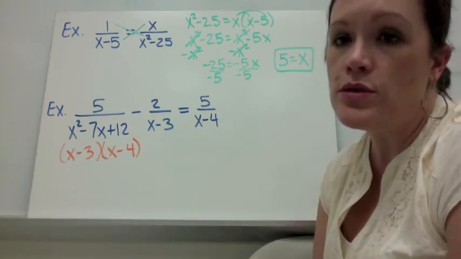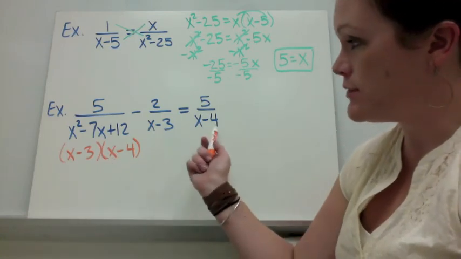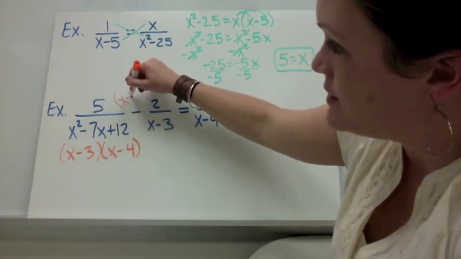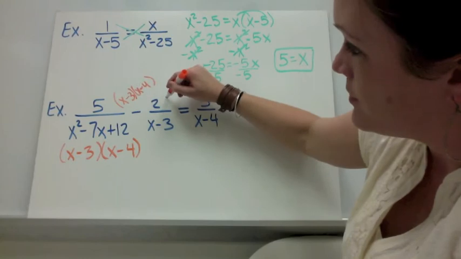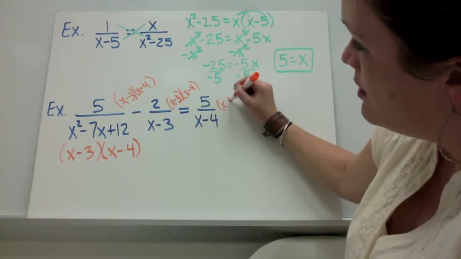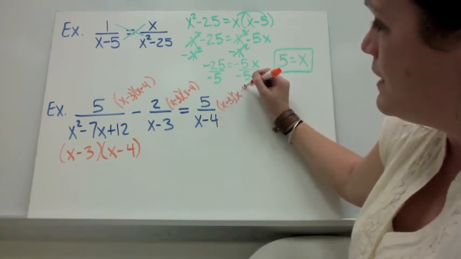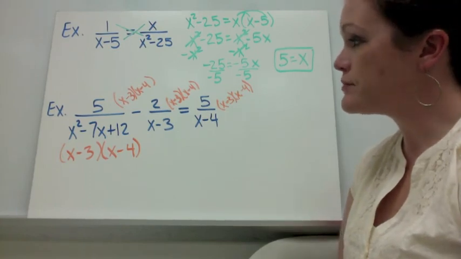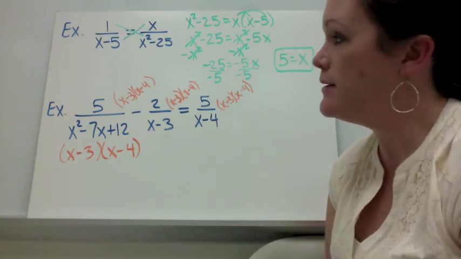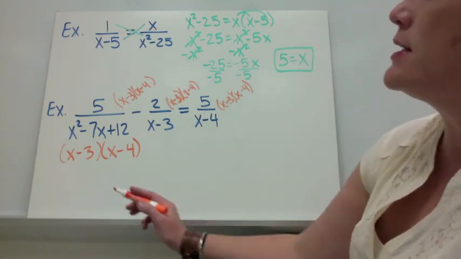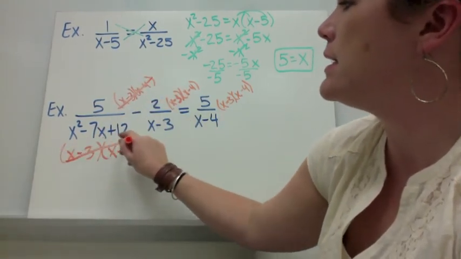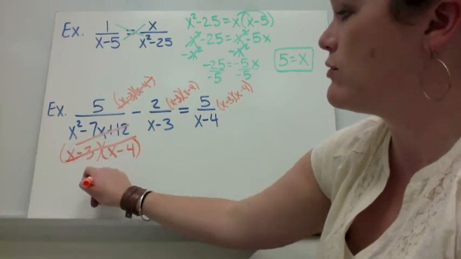It's got to be that whole set of factors, x minus 3 and x minus 4, because that would include these other 2. And so if we multiply by x minus 3, x minus 4, which will seem like a lot of writing, but it helps us to see what happens in this next step where it's going to clean up. So we write all that down, but then we're going to have a whole bunch of stuff cancel out to make this a lot easier in just a second. So if you notice, x minus 3, x minus 4 is being multiplied and divided. So it completely cancels out that denominator and you're left with 5.